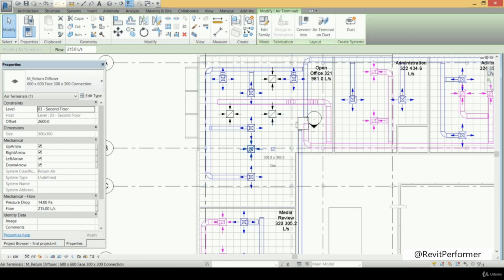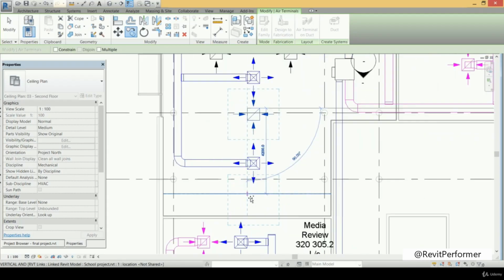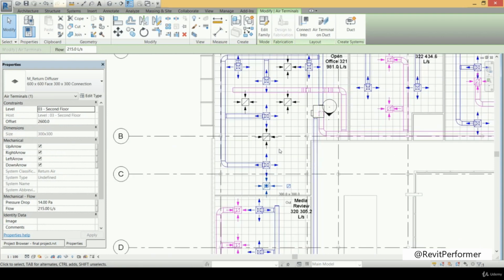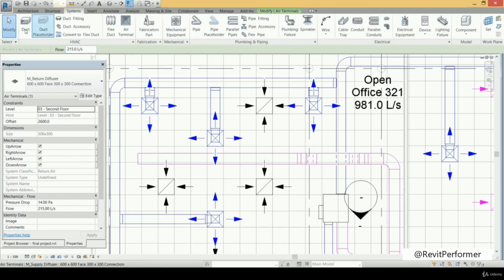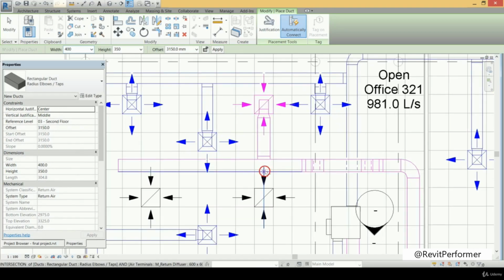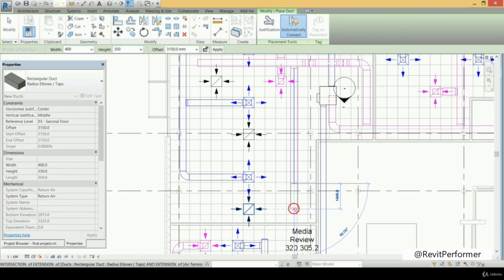So we can copy that one again, press and copy, and select it from that position, and we end at that point here. So let's insert it at that position. More than great. Now let's start the routing operation. So I'll press on the system and then duct, and then we start from that point, and at that point, and another one from that point to that point, and we need a third duct, so we start from that point, for example, and go there, and then we go there until that point. And then we end at that point.